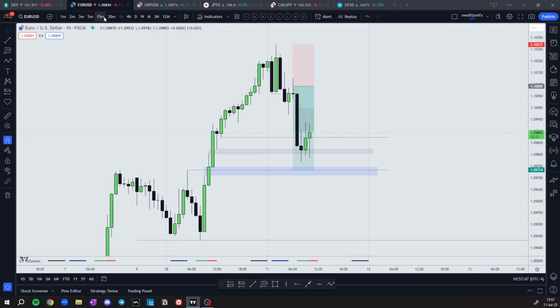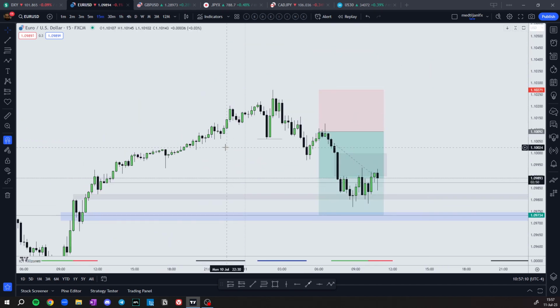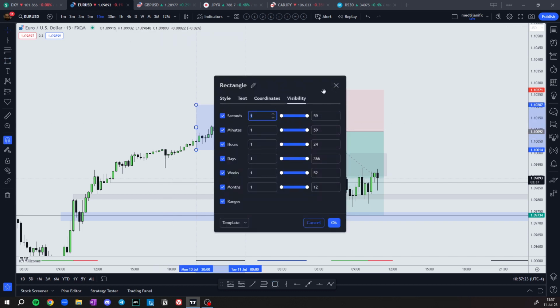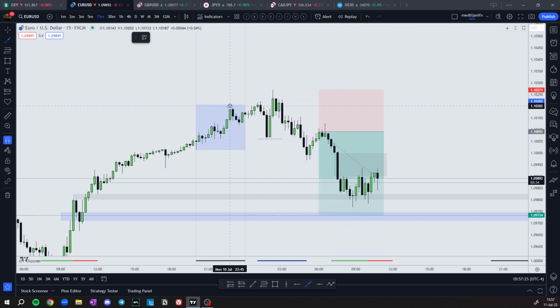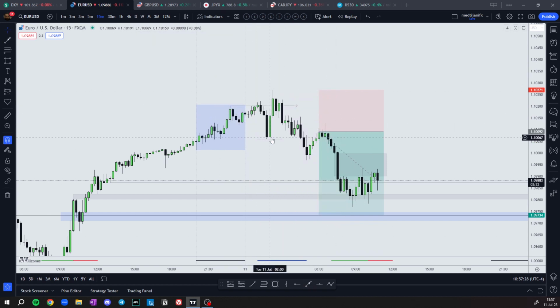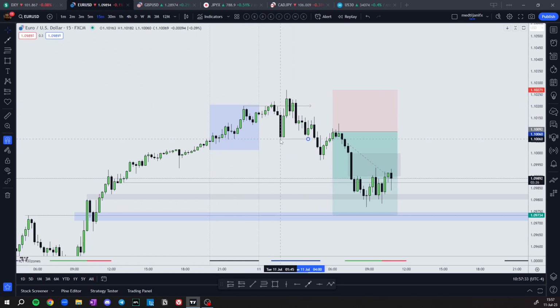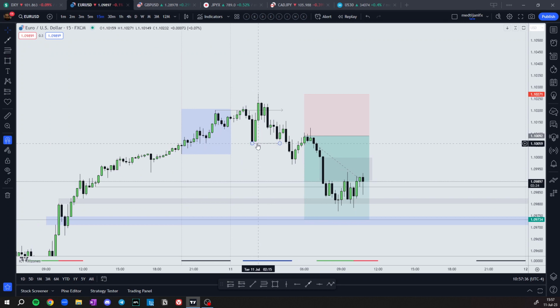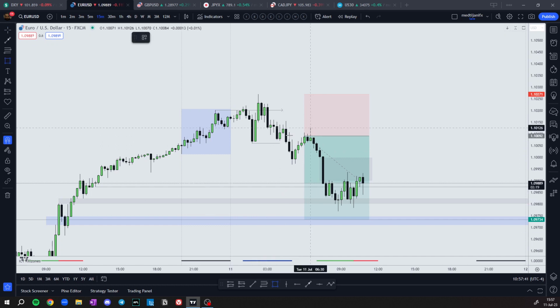So at 15 minutes, what we see is that price has opened, Asian range has opened like this. This is the Asian range. We see that the Asian range has been consolidating, and we see a manipulation above the Asian range, first one, then another one, then a break of market structure. Right here, we have a break of market structure by this candle. At this point here, what I'm gonna do is look for an entry at this fair value gap right here.